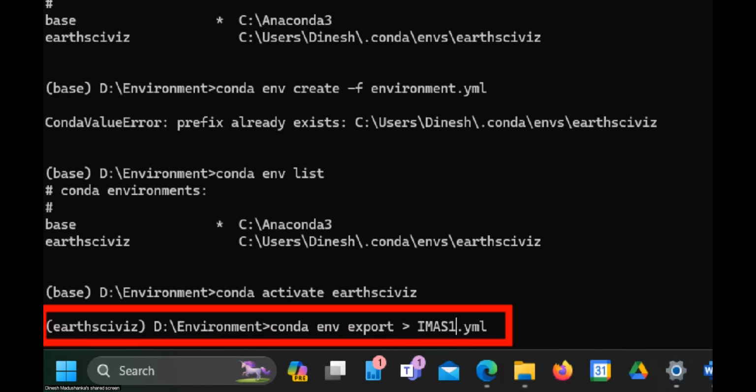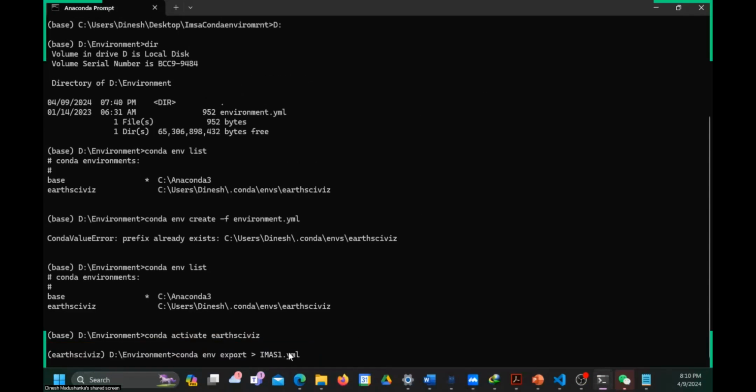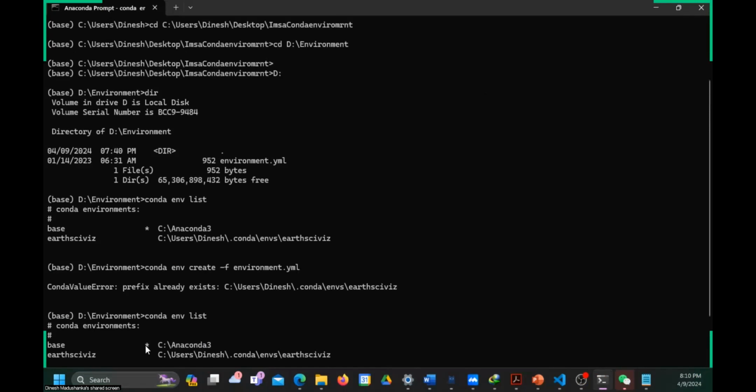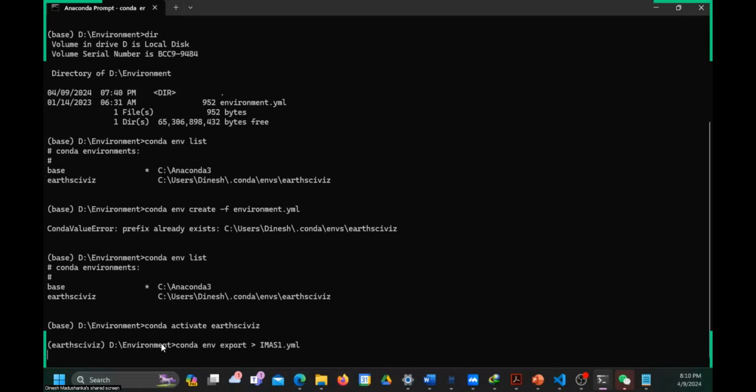Okay. If you are using a VPN, just try to turn off the VPN and try to run it. Your file should be YML. You can type anything, but at the end you should type .yml. The file format is YML. Before that you can give whatever name you like. So if I hit enter, it will take a while to generate that file.